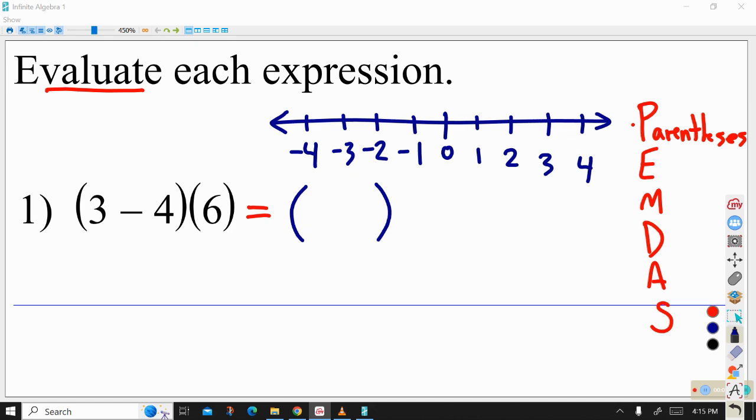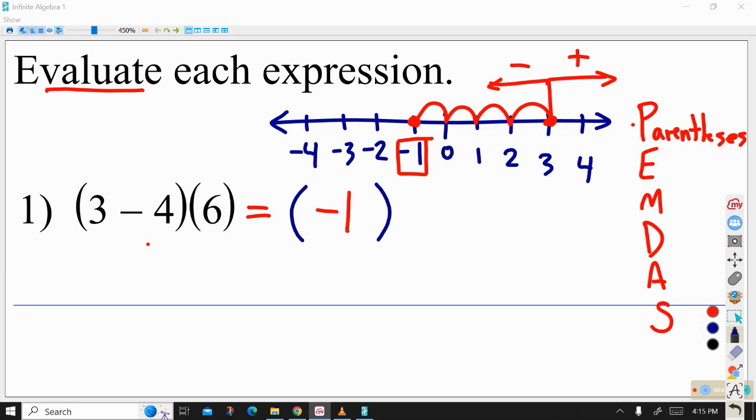So now we have 3 minus 4. If I was to start right here at 3, and then to consider what does it mean to do minus 4? Minus makes us smaller, right? So plus would move me this way, and a minus would move me that way. So it says minus 4, I'm going to move 4 steps to the left. So we'll go 1, 2, 3, 4, and we can see that that placed us at -1. So that means that 3 minus 4 is -1.